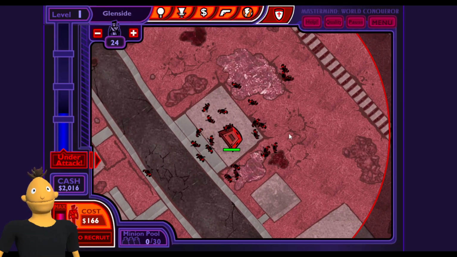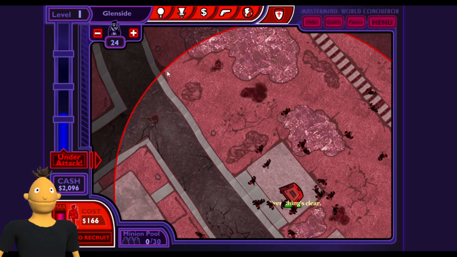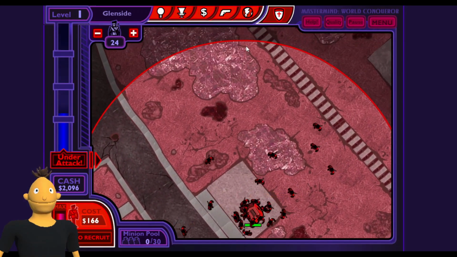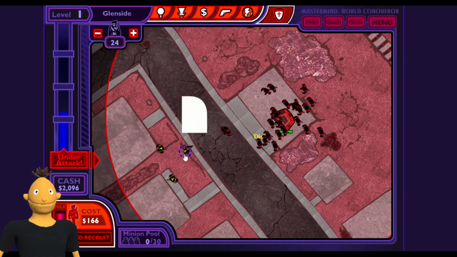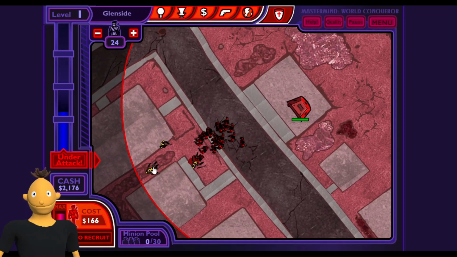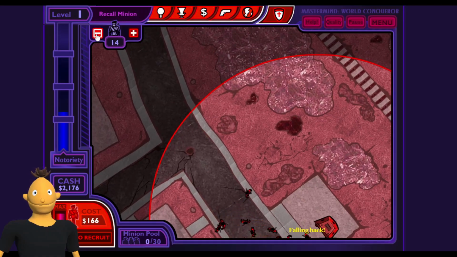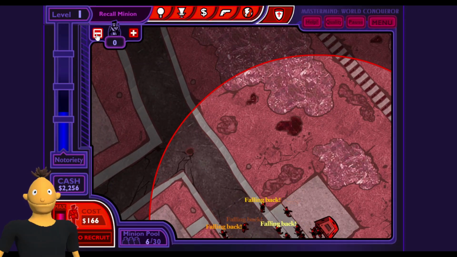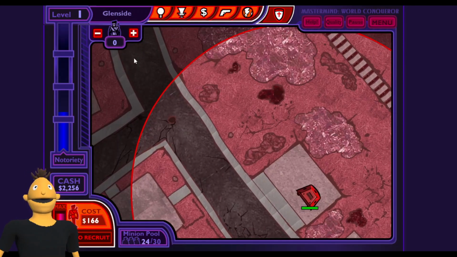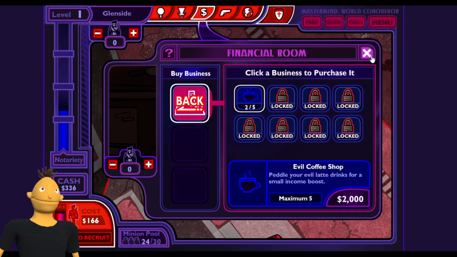Defensive maneuvers, guys. Let's see if the forces of good are ready for us. Hey, let's have fun while we can, while the threats are still small. Another coffee shop.